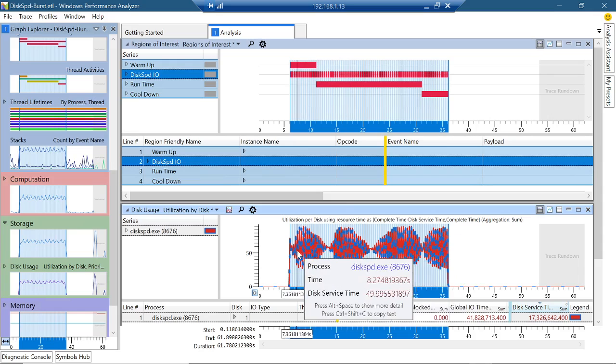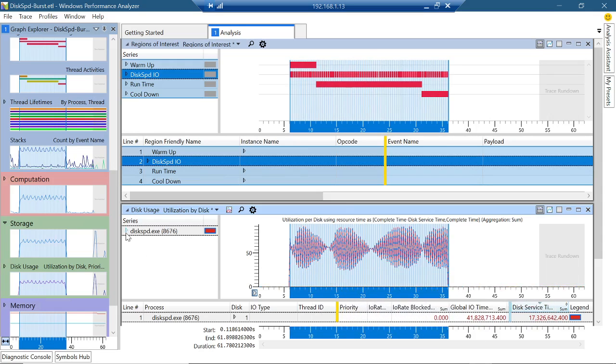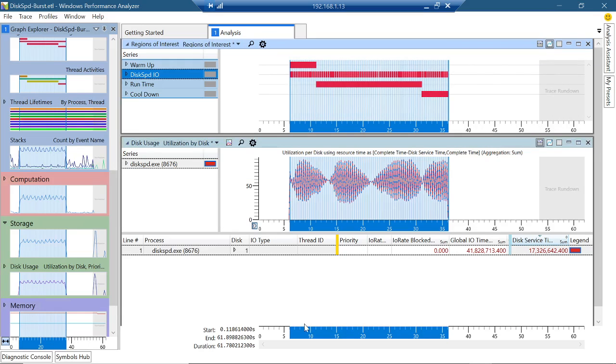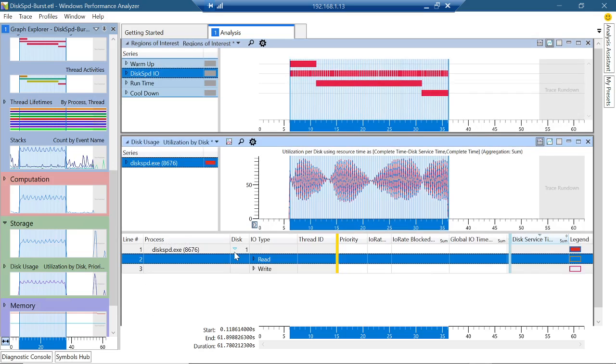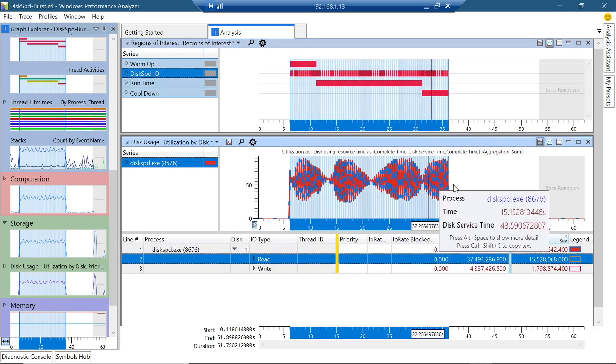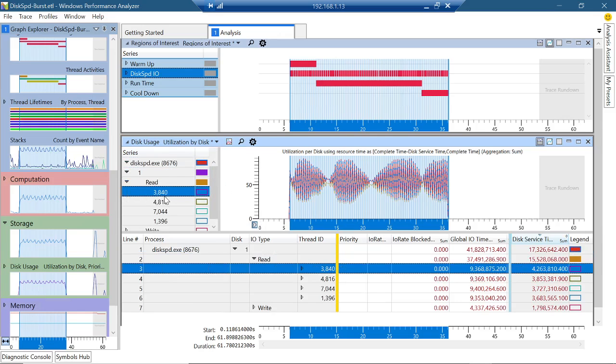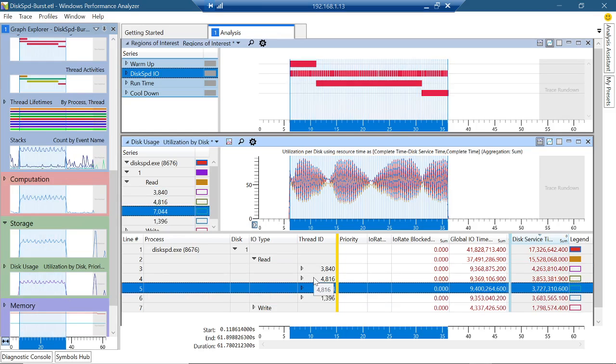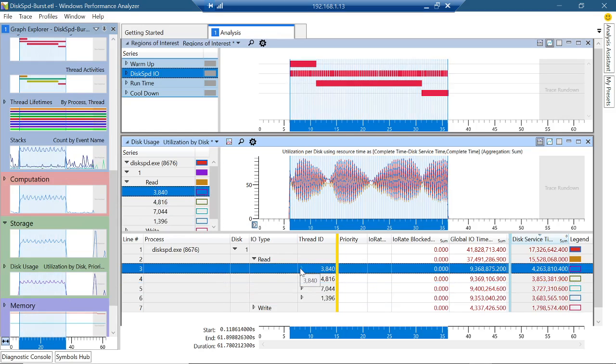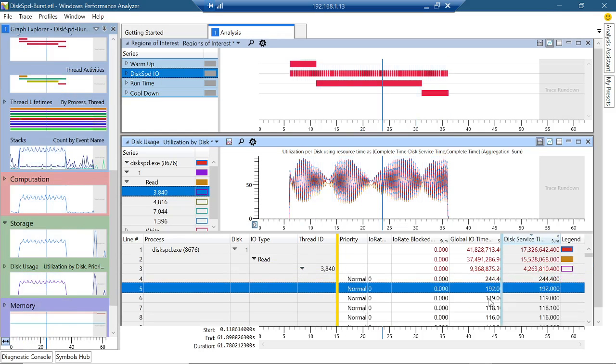And see how we have this. Let me do this. And then we have the IO type happening here. Reads. And 4 threads, we run 4 threads. And we can go on and on. So each thread is going to have all the IOs that you have, priority, and so forth.